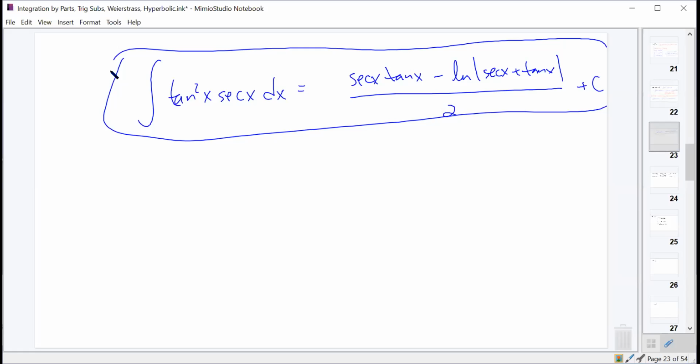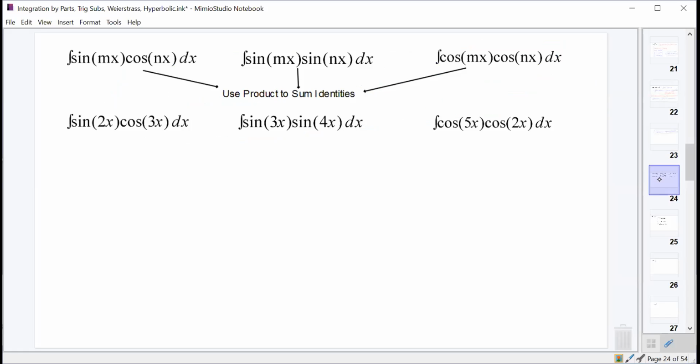Yeah. Cool. All right. We're going to do one more quick little thing here, of which I would not expect you to see any of these integrals on the AP test, but it's possible that you could. We're going to look at the sine of mx cosine of nx, or sine mx sine nx, or cosine mx cosine nx. So something like sine 2x cosine 3x, where we've got a product of two different trig functions, sine and cosine, or sine and sine, or cosine and cosine, within our single integral with different arguments. So not sine 2x cosine 2x, but sine 2x cosine 3x, different values.